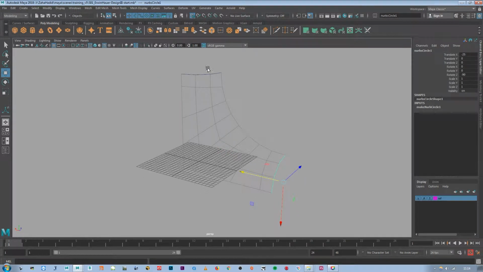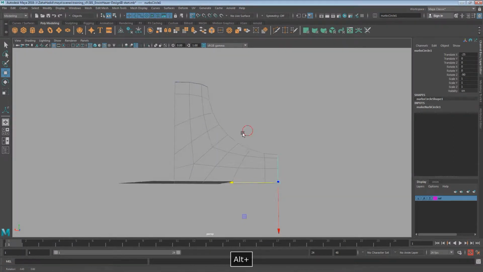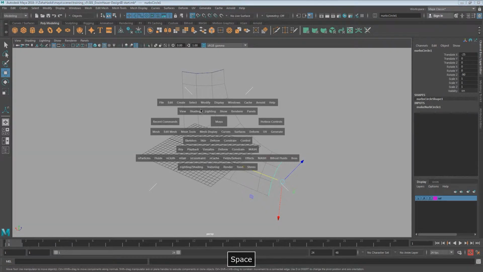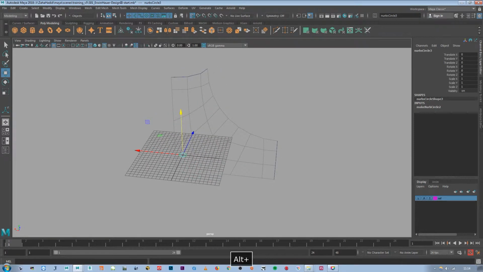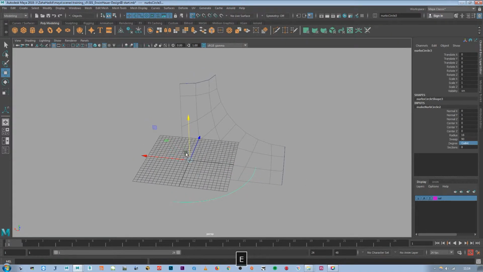Now we need to do the top half of the foot. I'll keep it in perspective for now. So let's create a new circle. Spacebar, create circle. Let's get the recipe up for that. We want this one to be 18. Again, 90 degrees. Cubic. And leave it on 8 sections, because there's going to be roughly 8 sections going up on this edge.